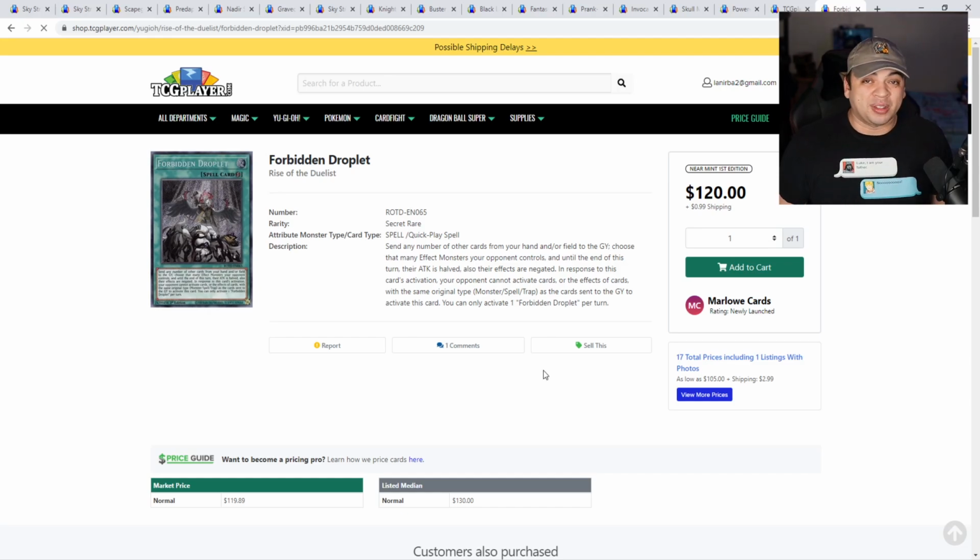Hopefully we will see a reprint of these cards. They did come out of Rise of the Duelist. I would love to see a reprint of these cards. We know Droplet is getting a reprint in a couple of months if you can somehow wait, but hopefully we see Talents get a reprint because that card is absolutely broken. A card with 3 ban effects, currently at 3 in the game of Yu-Gi-Oh, that anyone can play as long as you have the budget. It is really broken.